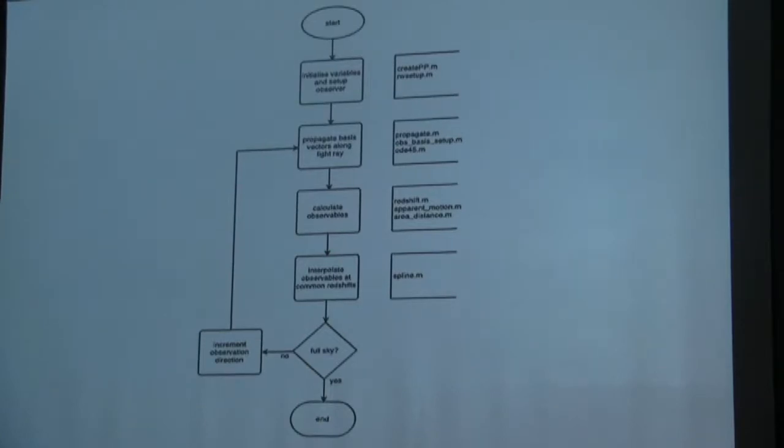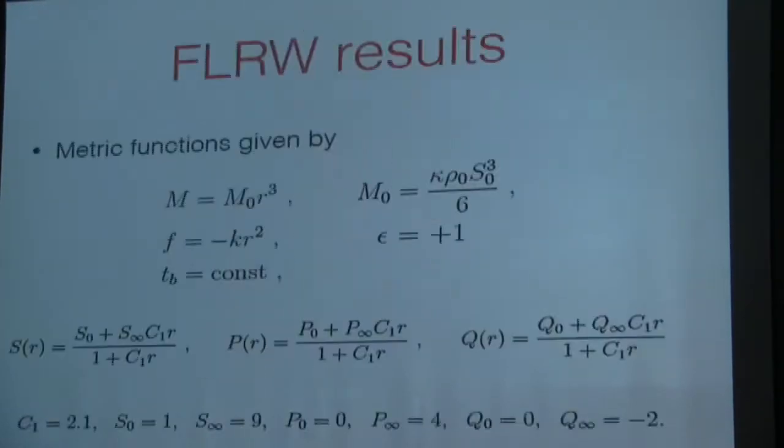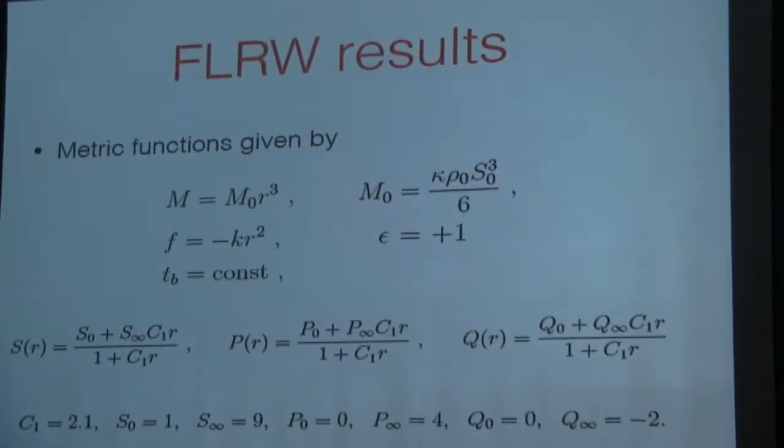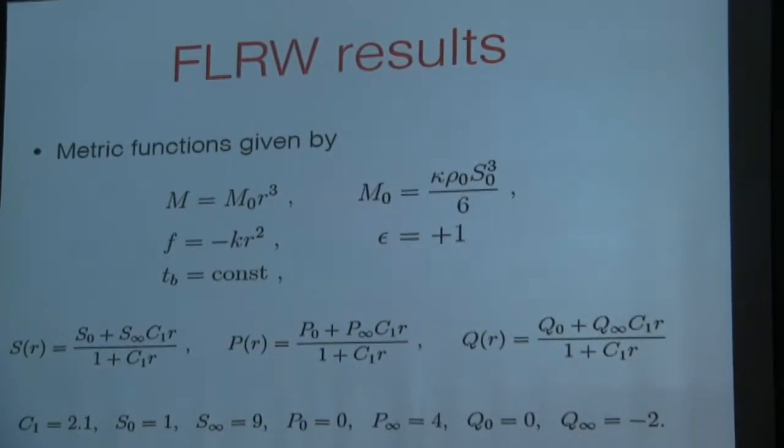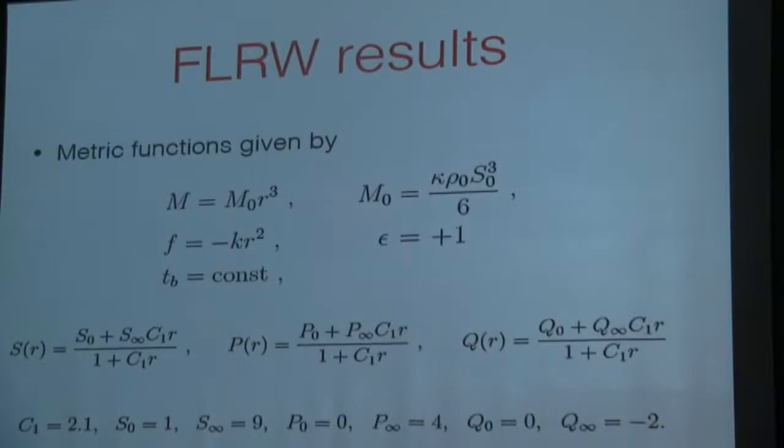Okay, so now I'll just show you some preliminary results from what we've gotten so far. Of course, the first thing to do is test the Robertson-Walker special case. So Szekeres contains Robertson-Walker if you set the metric functions to this form, having the mass go like r cubed and the curvature like r squared. But one need not have these Szekeres inhomogeneity functions being constant. They can actually vary, and you still have Robertson-Walker. It just does really strange scaling of the coordinates.